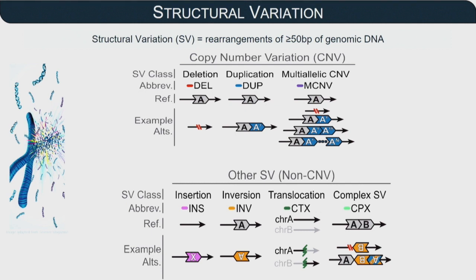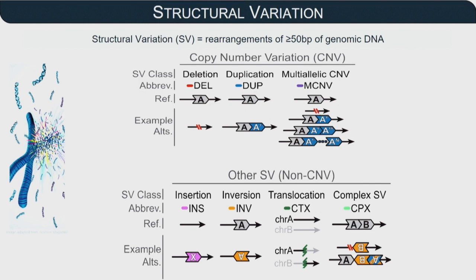I'm sure almost everybody's familiar with all of this, but the idea being that these are genomic rearrangements that encompass large segments of the genome, greater than 50 base pairs. And quite often they have been described in terms of copy number variation, so deletion, where you delete a segment, or duplication, where you take a segment and duplicate it, either in tandem or in a dispersed manner. We then have multi-allelic CNVs, or multi-copy state CNVs, where we can have the same segment repeated many times.